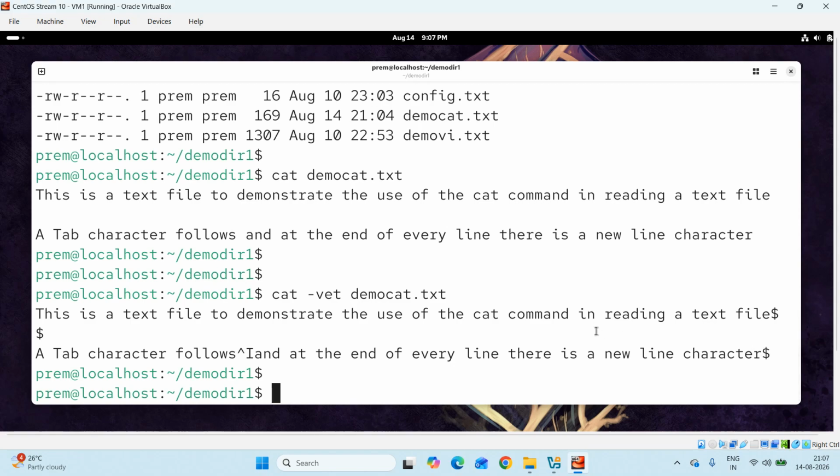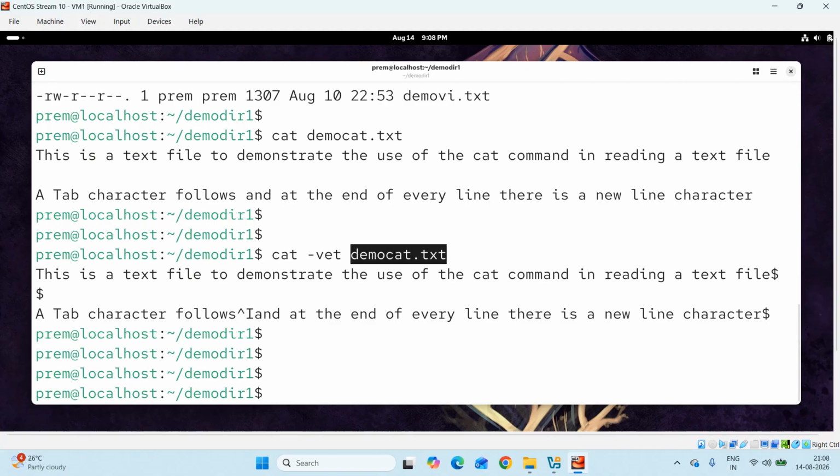Alright, people. Now the cat command for this kind of file, democat.txt, is a very good command to use to read a file that is having less than 1 page of text content. So to repeat, the cat command is a good choice if you are reading a text file that is having less than one page of text content.